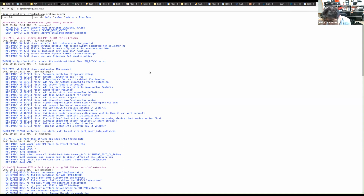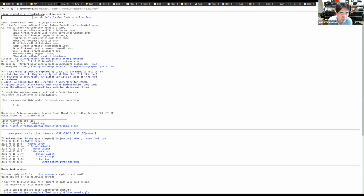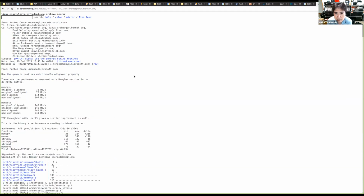And then David, there are 2 Davids there, another David mentioned that somebody in the past had made an improvement on the copy function inside the kernel, and that was all assembly. So Matteo took that and made it a C version and posted it on the mailing list. Mine was still assembly. I would like to change it to inline assembly, but I still have to use some assembly, because the copy function between the user space and kernel space requires page fault handling manually. Nobody will do it for you.